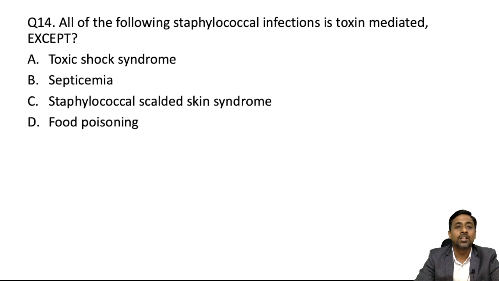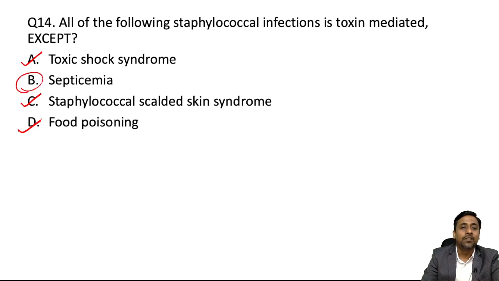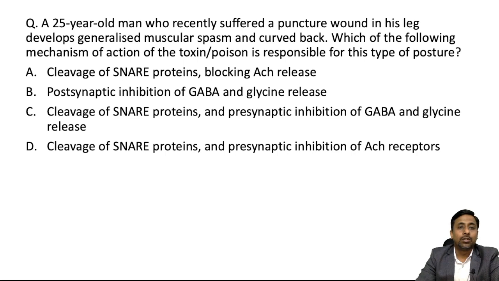So answer the question. All of the following staphylococcal infections are toxin mediated except. So as I told you, the pyrogenic exotoxin, the TSST, causes toxic shock syndrome. Staphylococcal scalded skin syndrome is caused by exfoliative toxin. Food poisoning is caused by staphylococcal enterotoxin. All of these are toxin mediated except septicemia, which is basically because of the presence of the bacteria in the blood. So this is not toxin mediated. So the answer is septicemia.